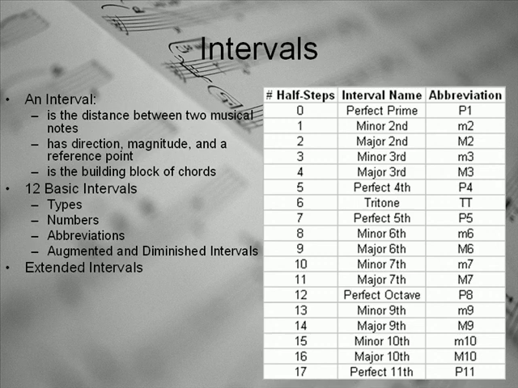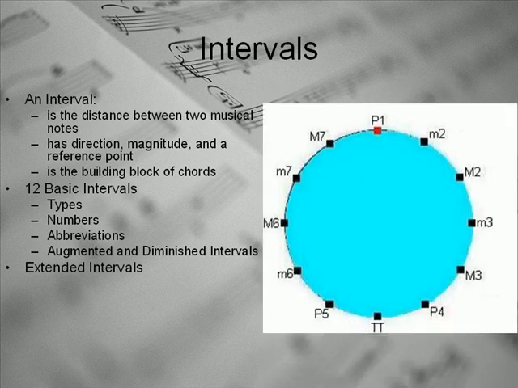We could instead diagram intervals in a different way. This circle diagram may look familiar, much like the diagram demonstrating the cyclical nature of note names. This diagram is a little different, however. The red dot at the top represents our reference point. Moving clockwise does not represent increasing the pitch, but rather the interval size.